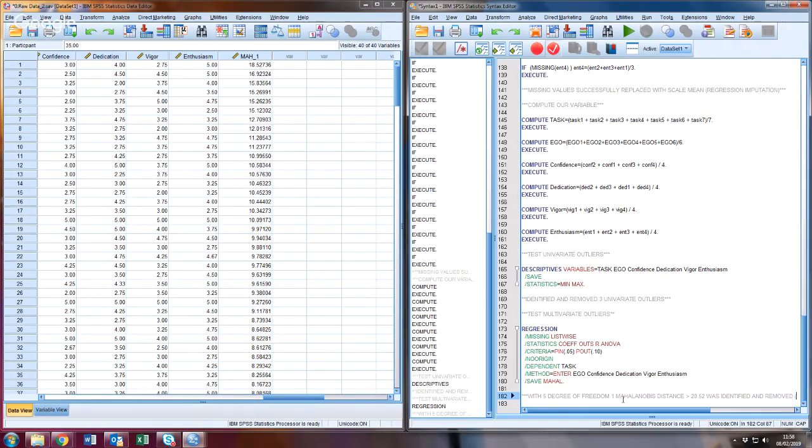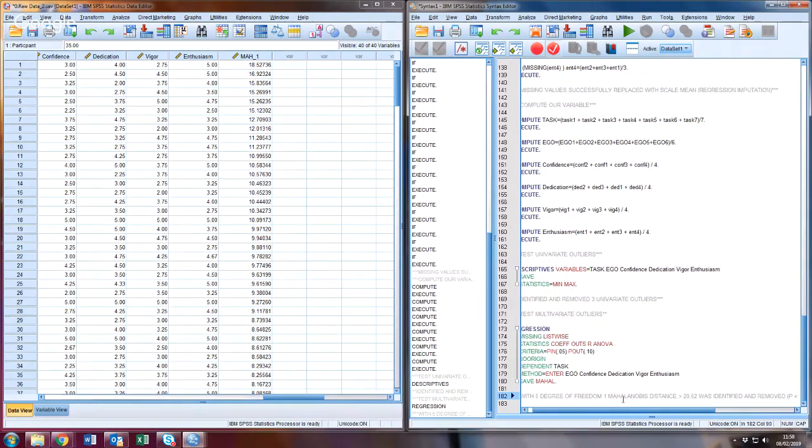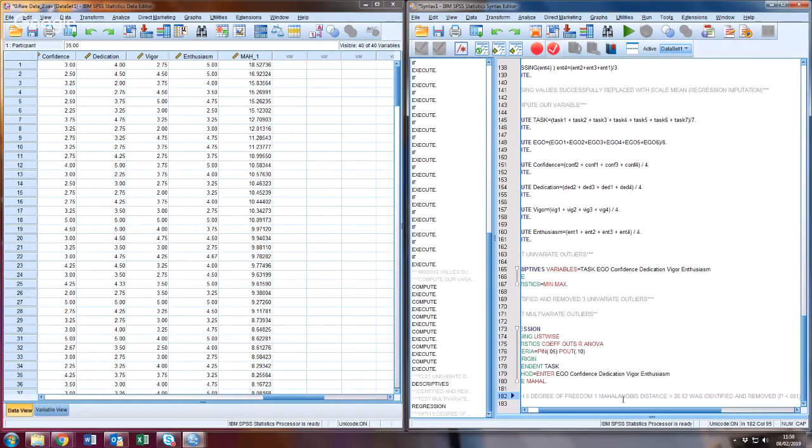You might say that this is p below 0.001. Let's say that it's smaller than 0.001.